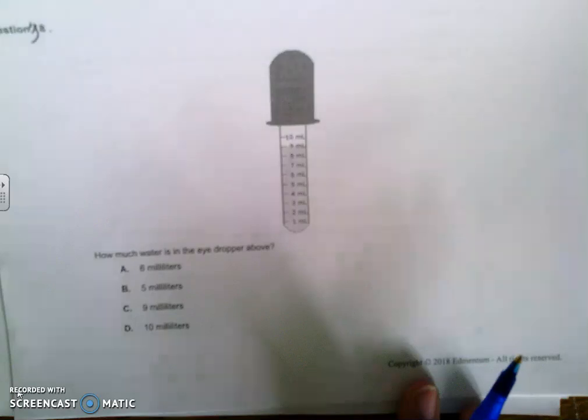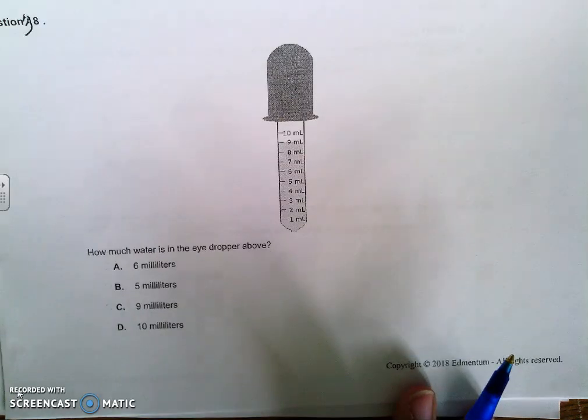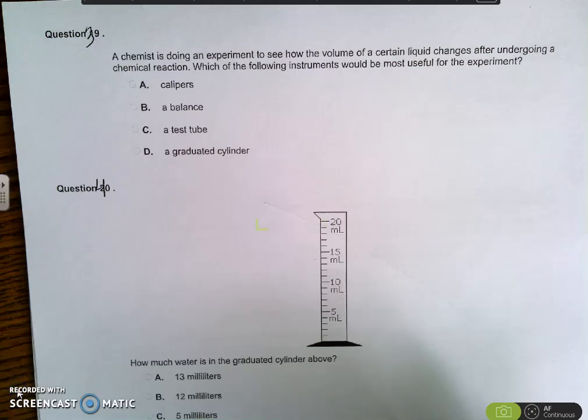Question 38, the answer, C. The abbreviation for milliliters is ml, and this eyedropper can hold about 10 milliliters of liquid. The water goes up to the 9 milliliter mark in the picture, so there are 9 milliliters of water in the eyedropper. Question 39, the answer is D. A graduated cylinder is a narrow container used to measure the volume of liquids. As its name suggests, the cylinder is graduated or marked with units of volume.